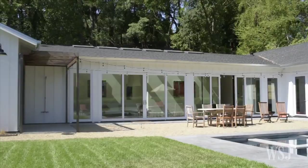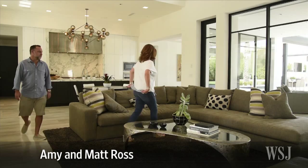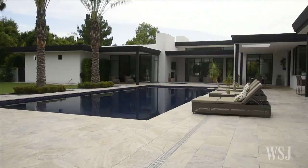In Scottsdale, Arizona, Amy and Matt Ross' 5,900-square-foot home includes high ceilings, indoor-outdoor integration, and walls of windows, all on one floor. The couple's floor plan allows them to host gatherings of 35 to 55 guests, seated at tables spread throughout the living room and back patio. When guests stay over, the couple likes the feeling that they have their own space without being shunted upstairs.